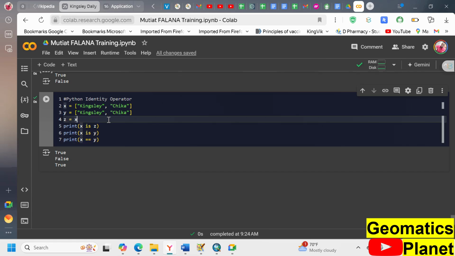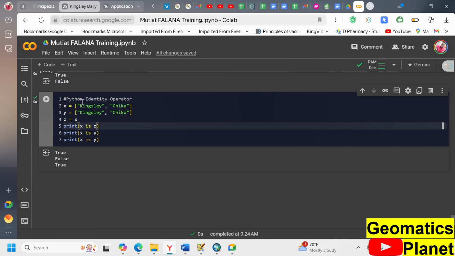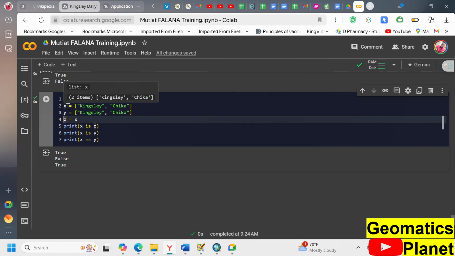Okay. I'm saying that here I have x is z. I have these two variables, right? And I decided to assign one into the other. What I did was assign x to z, so it means that any place you see z is equal to x, right? Yes. And if I say x is z, is that true? It's true.